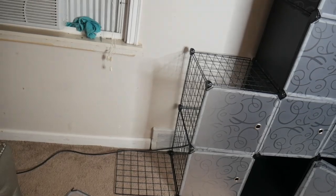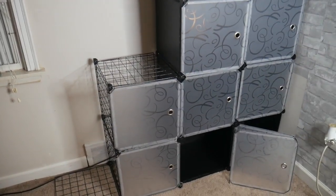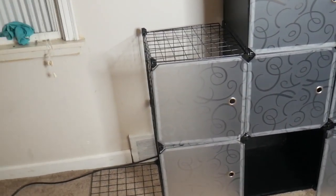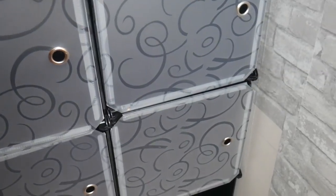As you can see, I had to start using the racks because I was running out of the black panels, whatever you want to call it. And yeah, so using the racks makes it more transparent, obviously, because, you know, you don't see the black.